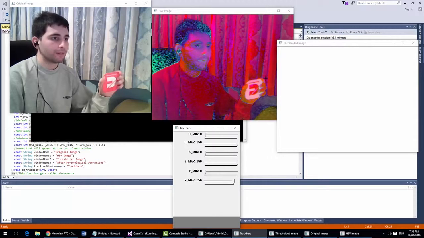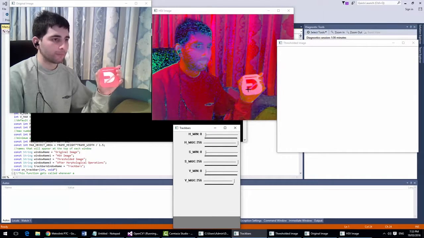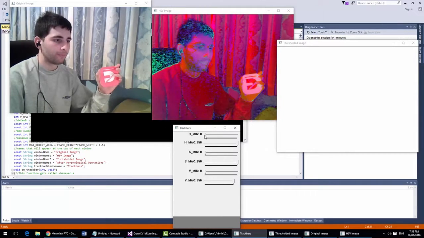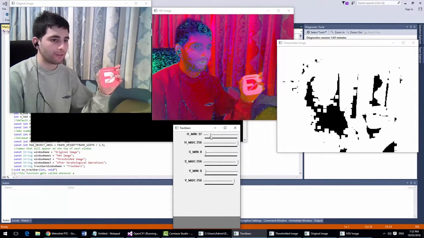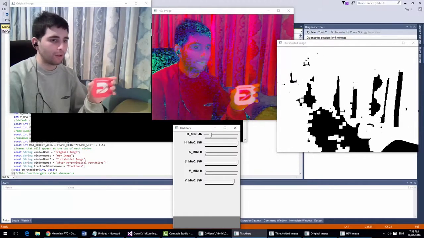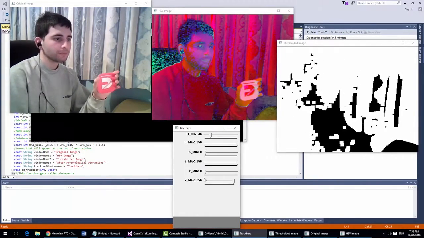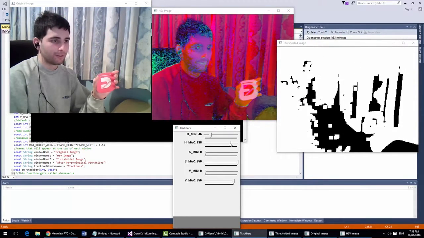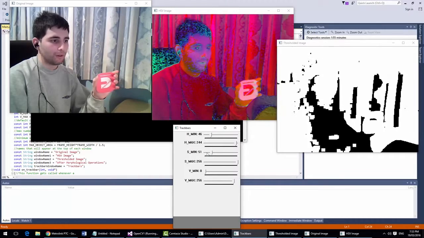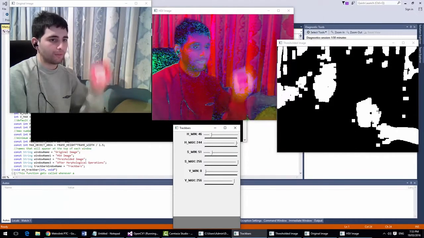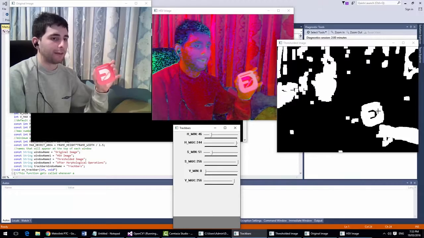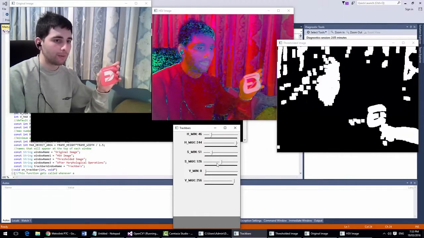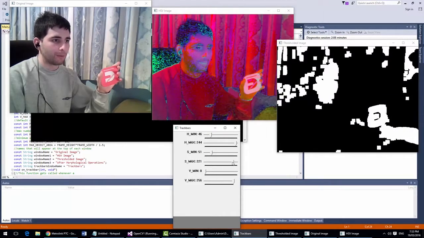Now, let's say you want to detect this red, right? So you've got to slide these until red is the only color. And you slide these until, right now you can see the logo here. Okay, so you've got to keep sliding these until, oh, we missed it. Alright, you can see that we've got a vague outline. Ideally we want just this and everything else removed. So you've got to keep sliding these. It's a bit of trial and error to try and make it work.